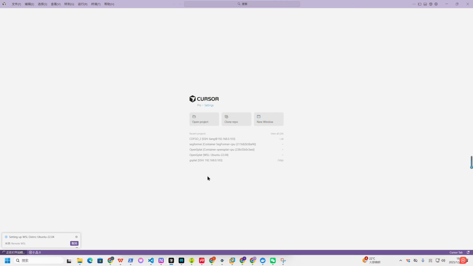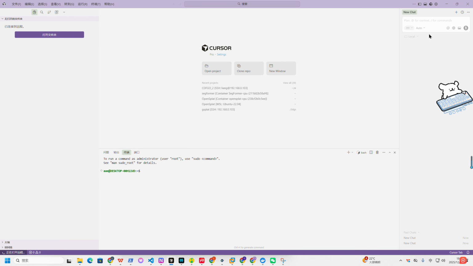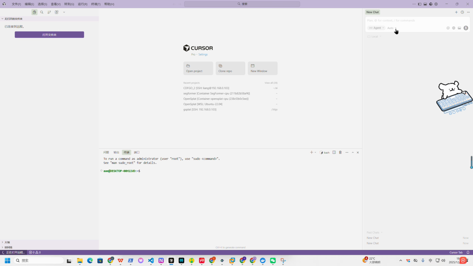So slow. Okay, fine. Now you can click the toggle AI pane to find the AI chat box here, and you can start your development.